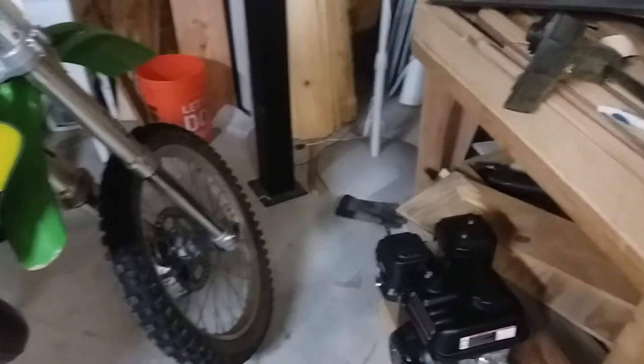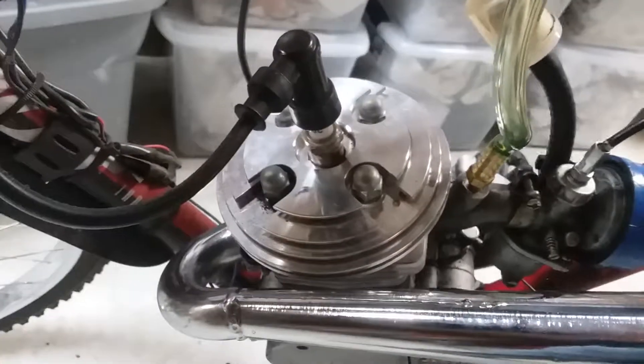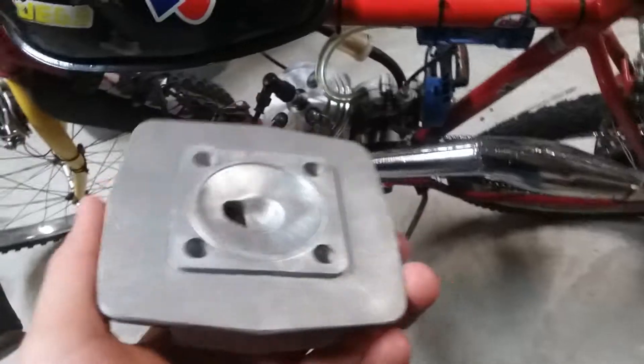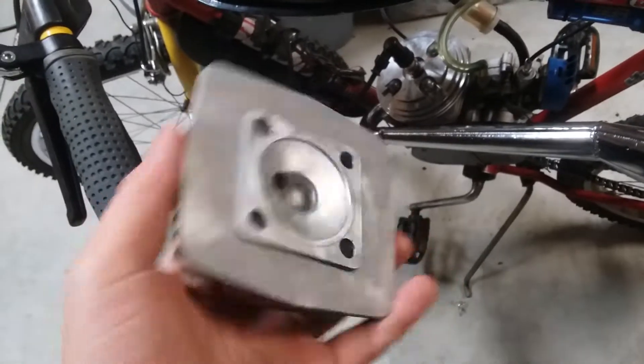I'll start out by introducing an air-cooled engine. This is an air-cooled engine — you can see the fins. It has a cooling fan that runs off the engine. This one has all these fins. As you can see, this head makes the engine get very hot because there aren't many fins — that's the regular head, the stock one. If I get another motorized bike kit like this, I'm not putting a high-compression head on it because it's just not worth it, plus you get more speed with a lower one, and you get a lot more cooling fins.